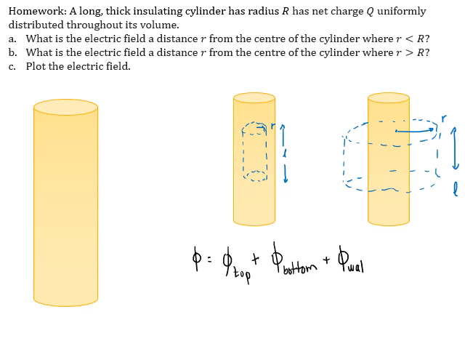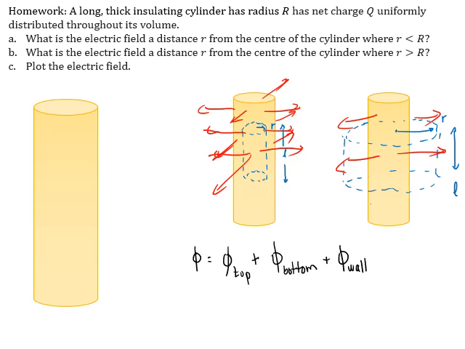If this sounds familiar, it's because this is the same process we did when we did our long line of charge, so you may have to review that if you're feeling a little stuck here. For our electric fields, we know that the electric field due to a long cylinder of charge will point radially outwards, all along the entire line of charge. That's true for both of these. I'm just sketching it real quick here. Hopefully you get the idea. Trying to draw it in 3D, even though I am definitely not an artist. So there's our electric field. The electric field is radially outwards.